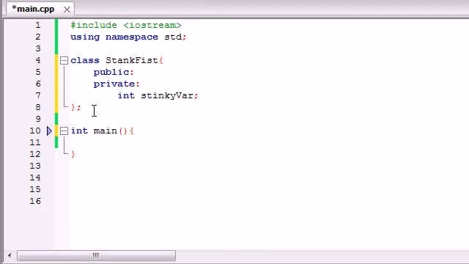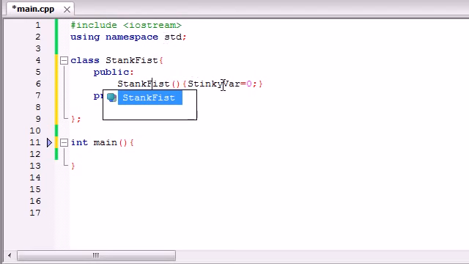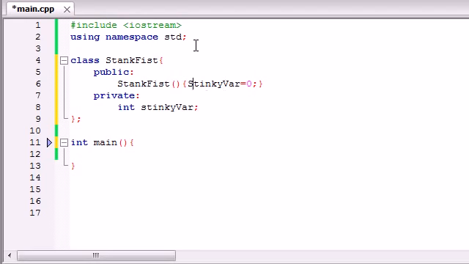So now the only thing that has access to the stinky variable is whatever is already inside this class. So first of all, let's build a constructor for this Stankfist, and all this constructor is going to do is take that stinky variable and set it equal to 0. So now as soon as you create a Stankfist object, and make sure I capitalize that, it's going to take this stinky variable and set it equal to 0.